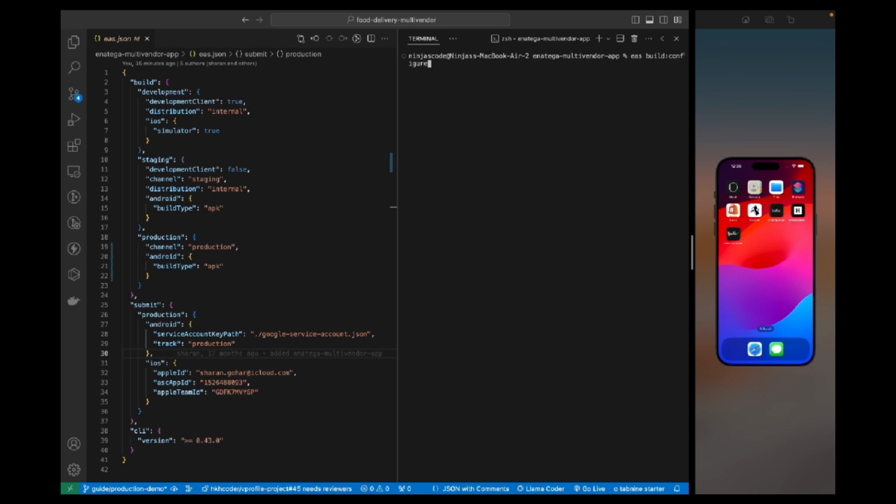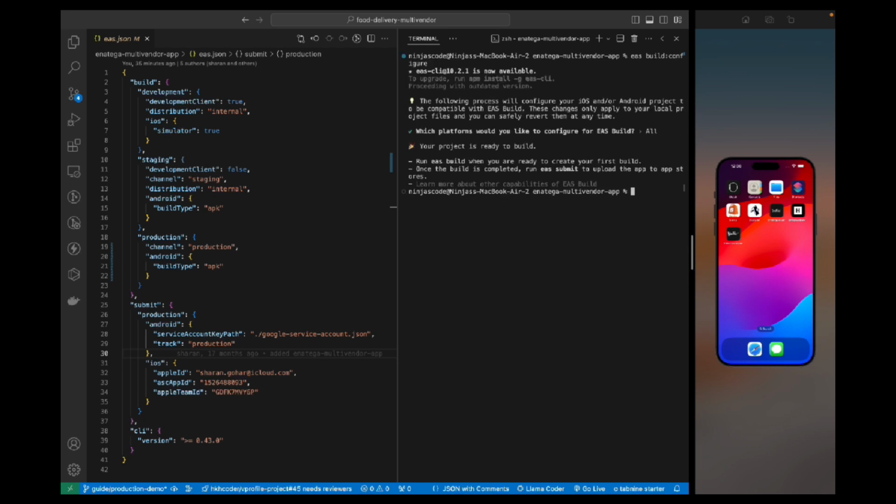So the command is eas build:configure, and then just enter and select all, and then type another command which says eas build, the platform is going to be Android and the profile is going to be production. The names should be same, otherwise the build will fail.